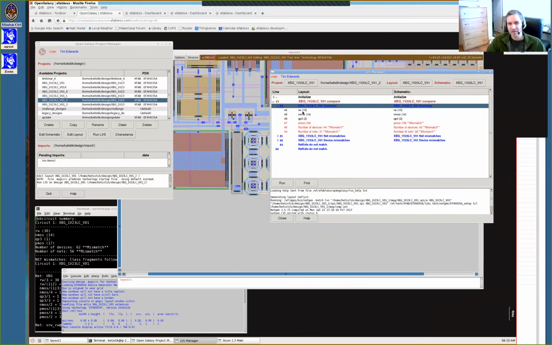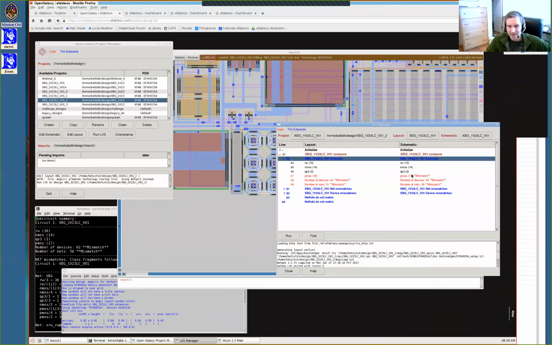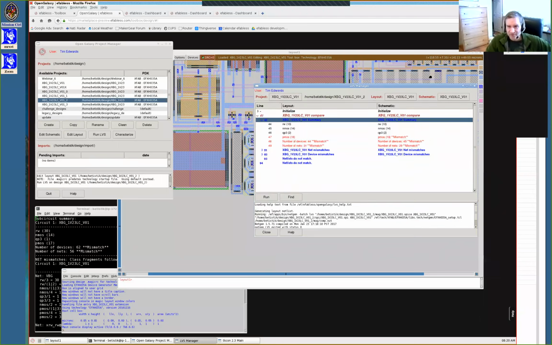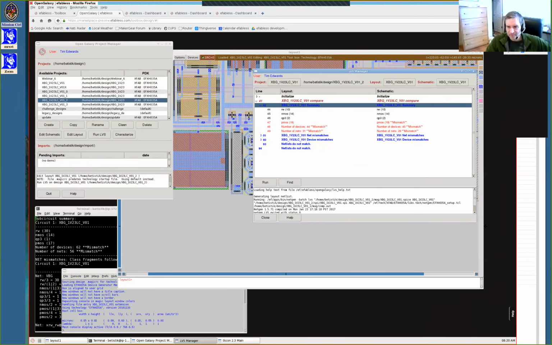Okay, so all the work that I did to remove all the shorts from the resistor area, in fact, has resolved all the problems with resistors. Now I have 10 resistors in my schematic, and after serial and parallel combination, I've got 10 resistors in my layout. The NMOS devices are fortunately still correct. The bipolar devices, I've got 2 and 2, so they're good. PMOS devices, apparently one of them got resolved by removing shorts and things, but I still have a device mismatch. So now I'm going to show you how to track down things from within the LVS tool.